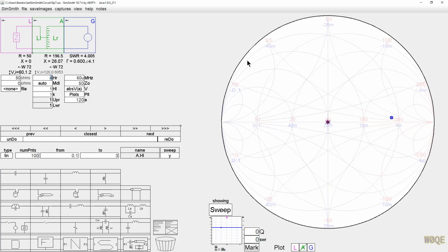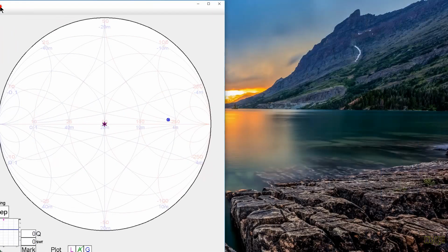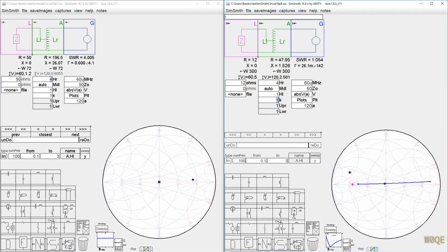So fast forward a few moments here. And now I have a new version, 16.8N. And version 16.8, or whether it ends up being 16.8 or 16.9 or 17 or whatever, has a lot of new features in it. And I'm not going to use any of those features for this video. But the primary feature, the only feature I'm going to use, is the fact that the sweep now works properly. And there's the sweep that's done properly.